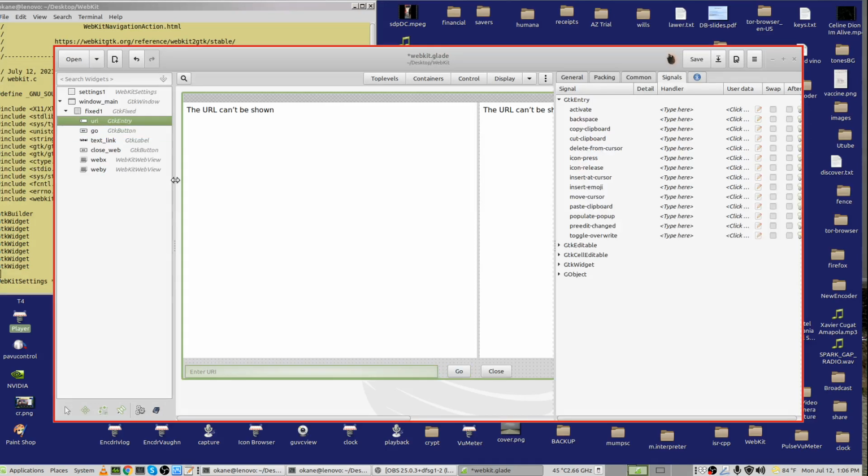The entry box, the only thing it has, it's under GTK editable. It's on URI changed. Every time it gets changed, that function gets called, on URI changed, and all the function does is copy the text out of it into a global character string. And then finally, when you hit go, it causes the character string to be loaded into the WebKit and the page brought up if it's available. All right, so those are the easy things.